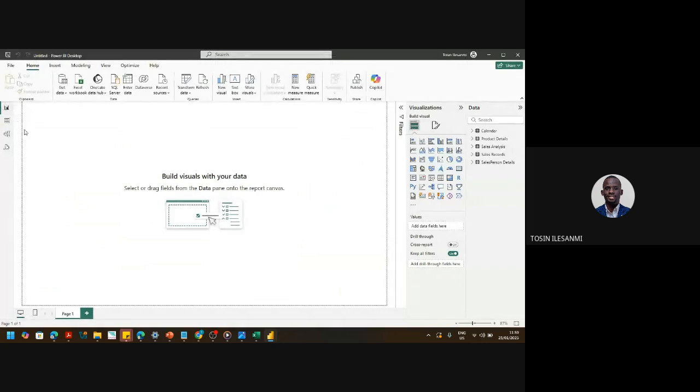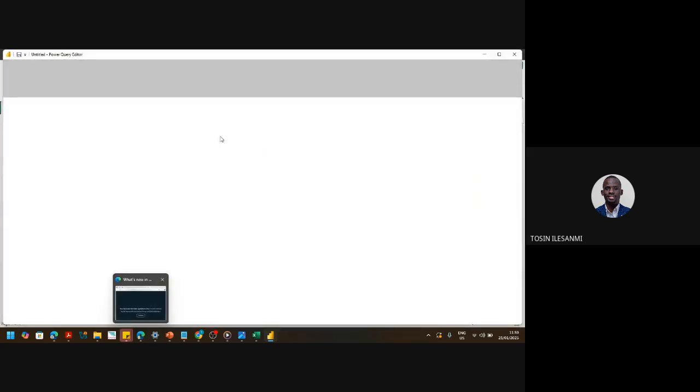Okay, so we are moving on. I'm going to show us how to edit a column. If you want to edit a column, you can do it here, or you go back to Power Query and do it. To go back to Power Query, come to this point here. You can see a lot of icons here. Click on Transform Data, then click on Transform Data again. It brings you back to Power Query.